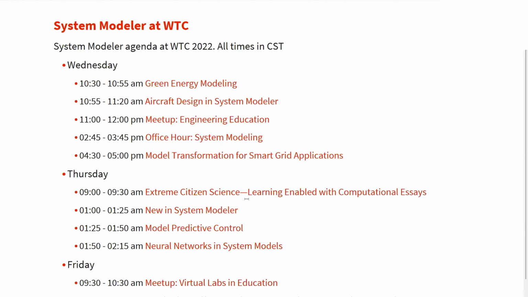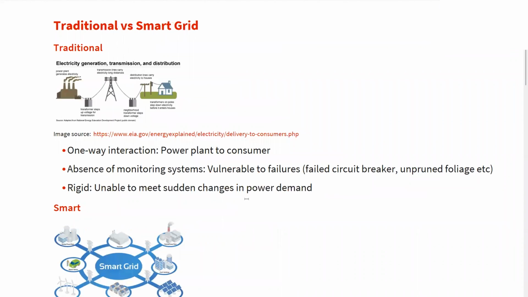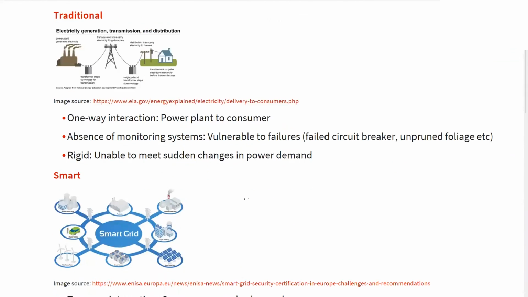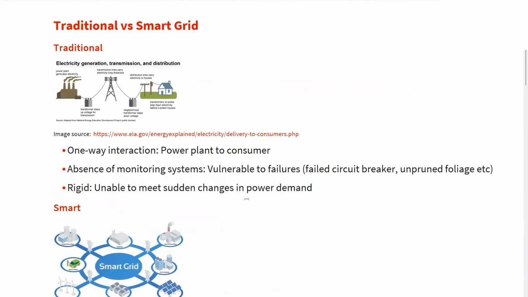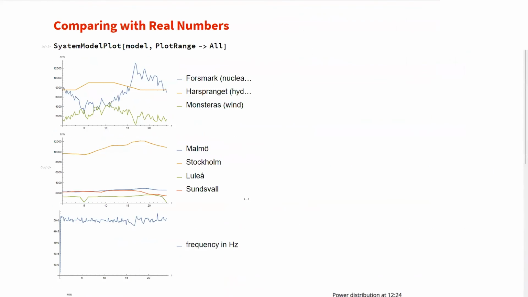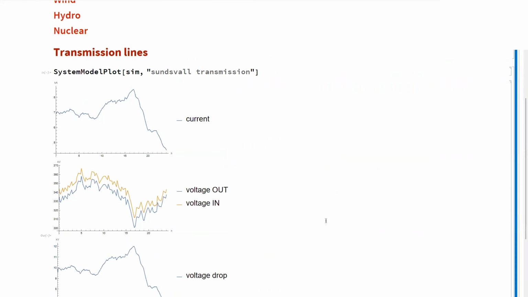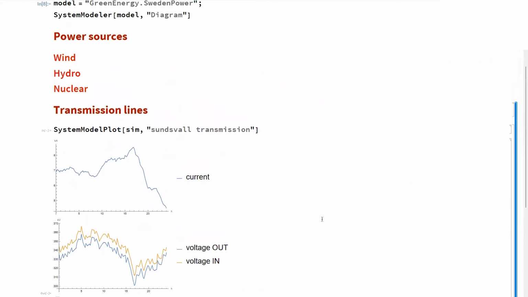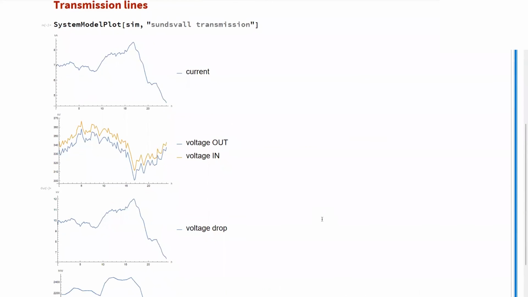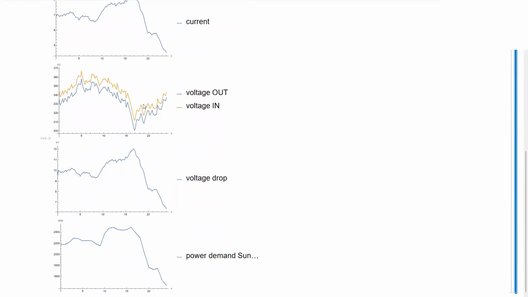I don't remember the average transmission loss, but we can check that. Or perhaps you have it. Do you remember it, Ankit? It's usually like 10% transmission loss, but in our simplified model it depends on the length. Yeah, we can see it depends here on the length. Here we see the voltage drop from voltage out and in.